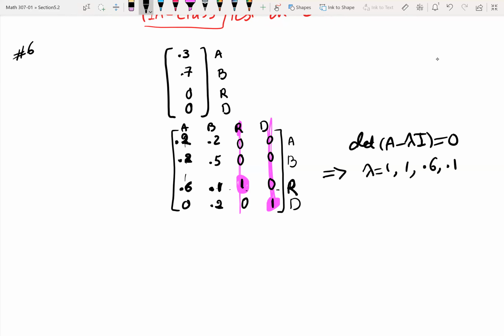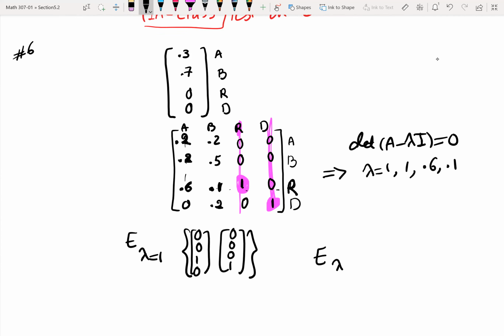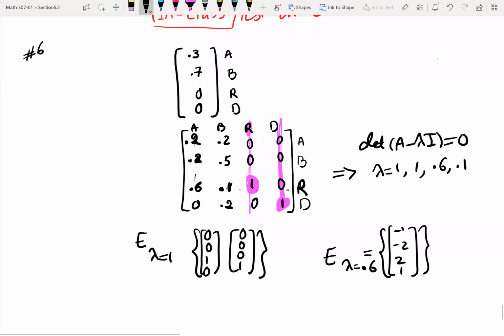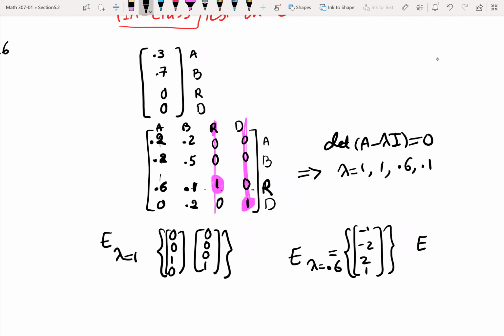These are the lambdas that I got, and corresponding to lambda equals 1, I have 2 of them: 0, 0, 1, 0 was just for the first one. The eigenvalue for lambda equals 1 has 2 free variables. That makes sense because no matter how many times you apply that matrix, your recovered patients aren't going to be changing and your expired patients aren't going to be changing. So this is really diagonalizable, which means I have enough eigenvectors.